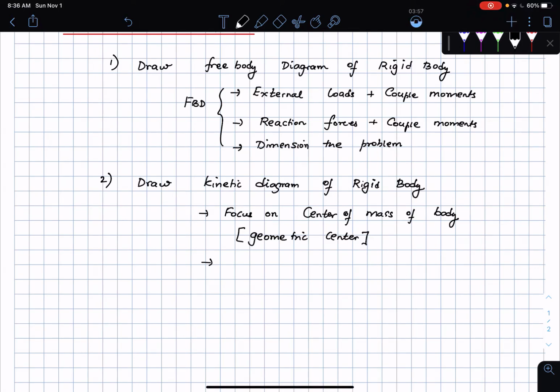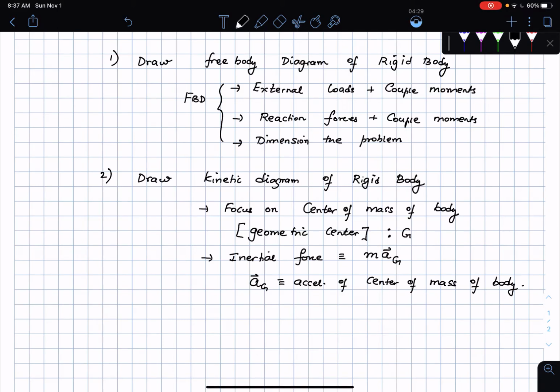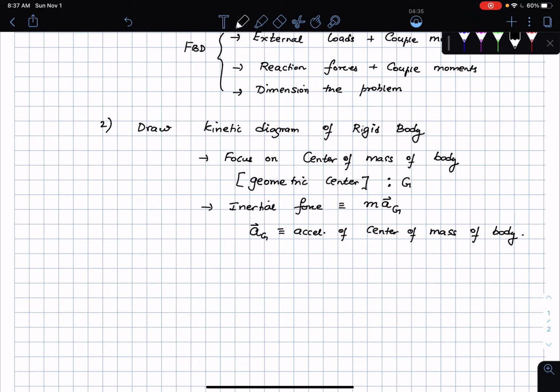Okay, this is called the inertial force. Mass of the body times acceleration of the center of mass. Okay, so the center of mass, I'm going to call it G, or the geometric center, I'm going to call it G. Okay, so here AG is the acceleration of the center of mass of the body, which precludes the fact that we need to know how to find the center of mass of bodies depending on how they are. Okay, if it's a rectangle or a circle, then it's easy to find it, but if it's a hoop or if it is in an odd shape, then we need to perform the integration and then find the center of mass. Okay, we will look at such options as well later.